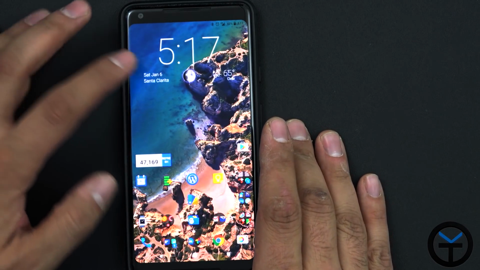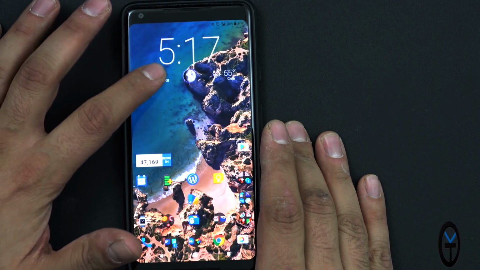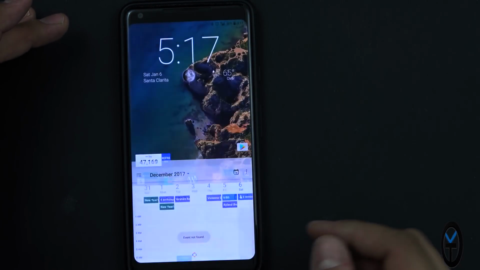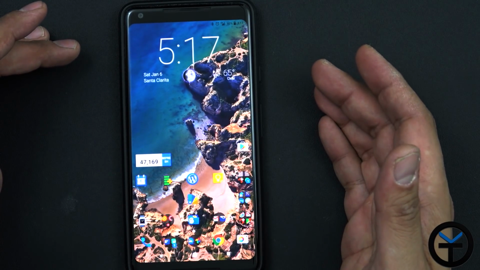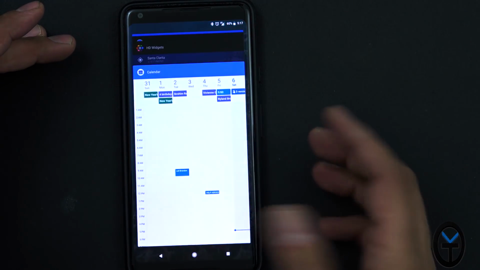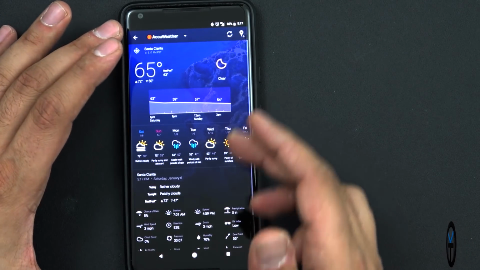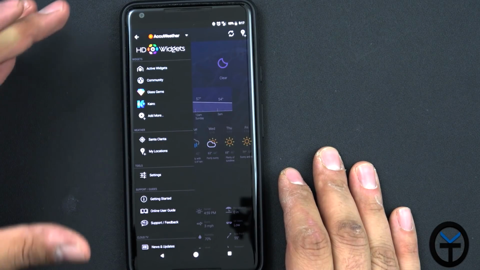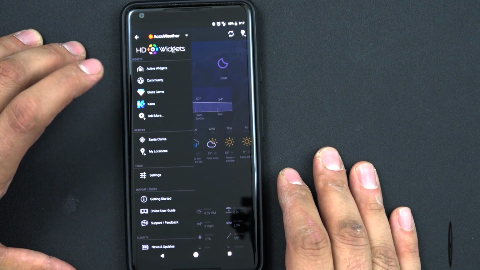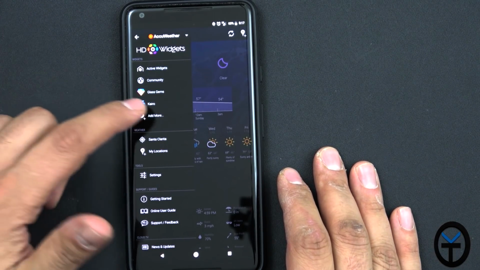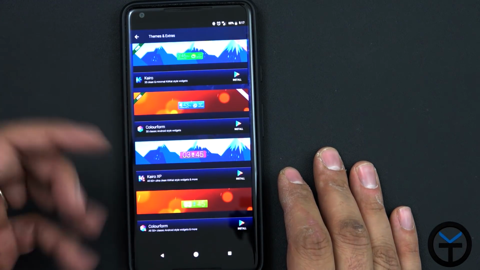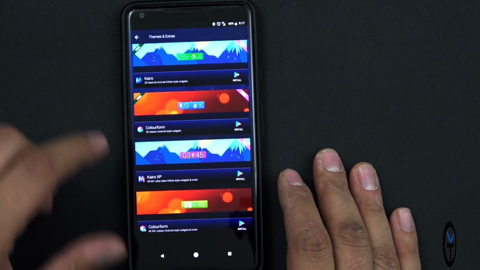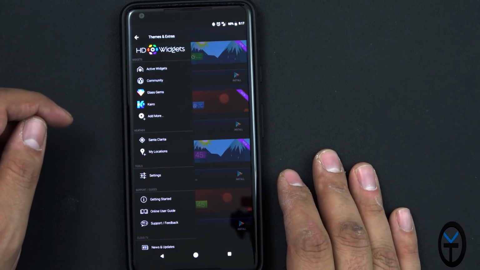The reason why I really enjoy this is I can also customize it so that I can access my calendar. So right there, it'll open up my calendar, and you can add additional toggles to it. The app itself, as I mentioned, is called HD Widgets, and you can customize it, and I'll show you how. On the left side, we have a little panel here that gives us access to many things. We have the community access. Glass and Gems are the add-on packs, and you can add additional ones that will give you more customizations, more colors, more themes, and all of those have to be installed directly from the Play Store.